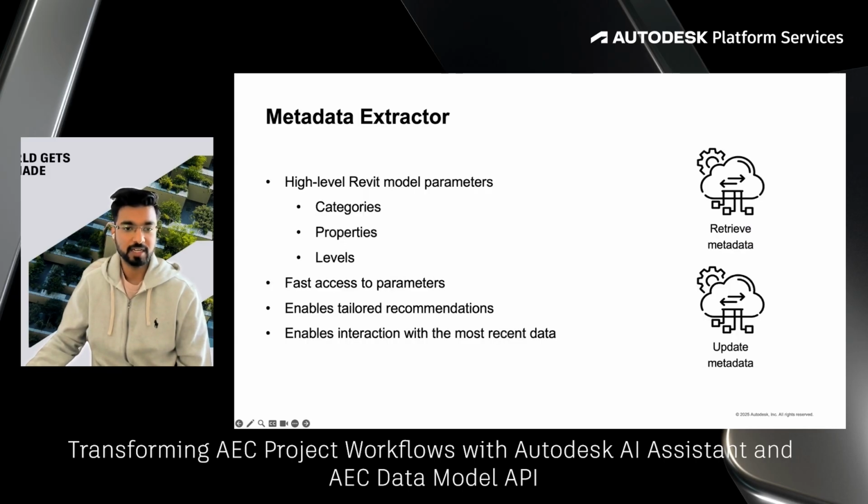Now, with the metadata extractor, you get fast access to the high-level model parameters such as categories, properties, and level values that are used within the Revit design. It also ensures that the DMD plugin has access to the most recent metadata to answer your queries accurately. This metadata also helps in generating recommendations tailored for each design. There are 2 submodules to support this: retrieve metadata and update metadata.